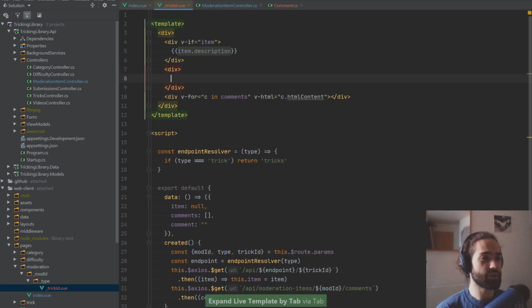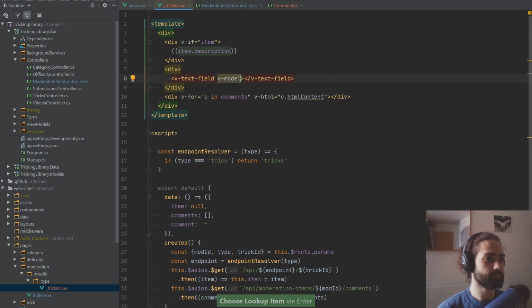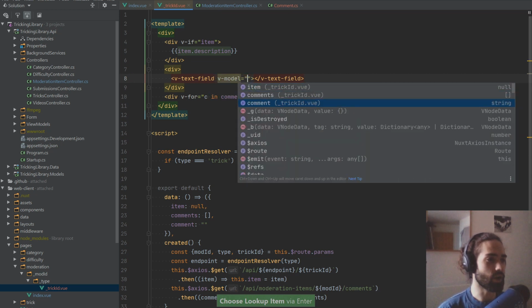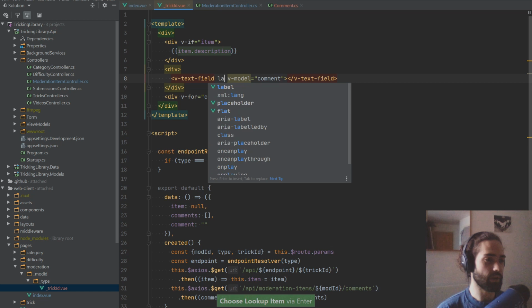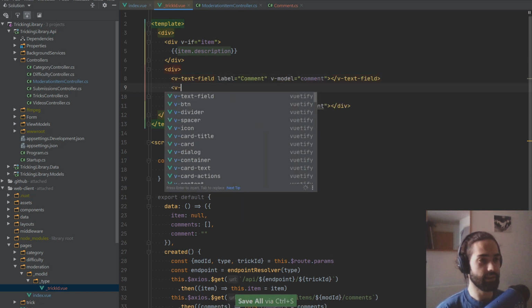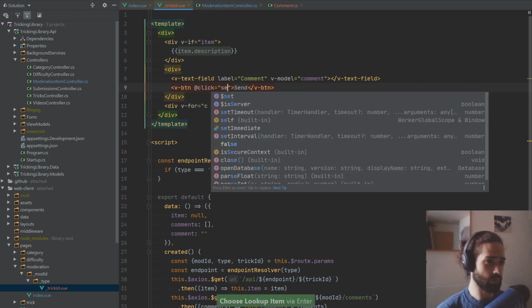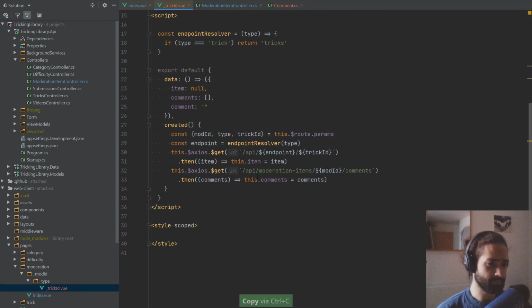Let's put one on the top, and in here I will have a v-text-field, where I will v-model a comment, and let's put a sneaky label in here that says comment. Then let's have a v-button in here as well. We'll say send, and then we just want to send this comment, right?